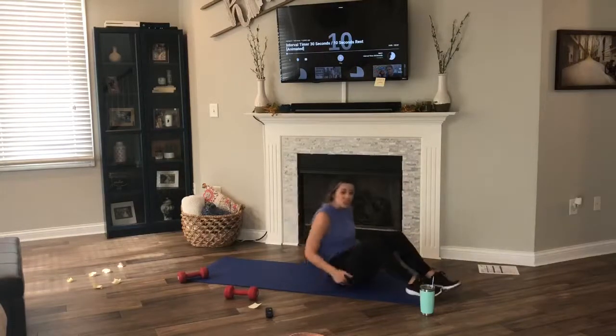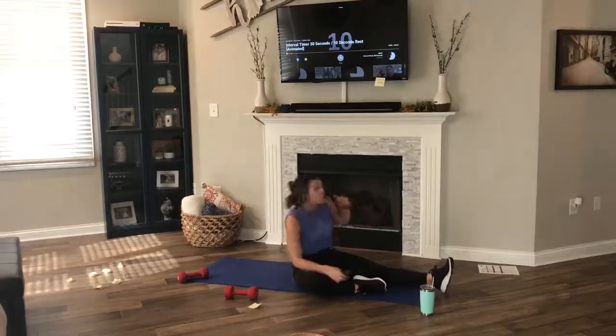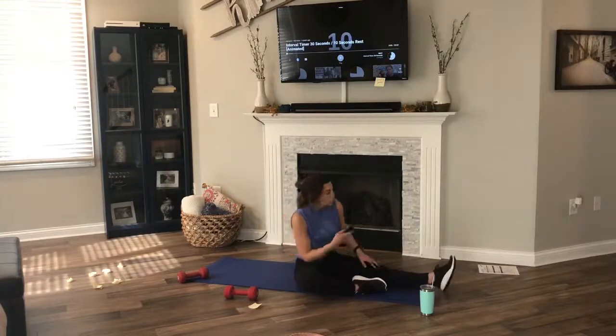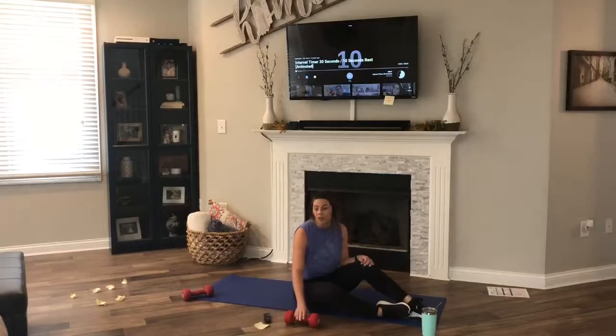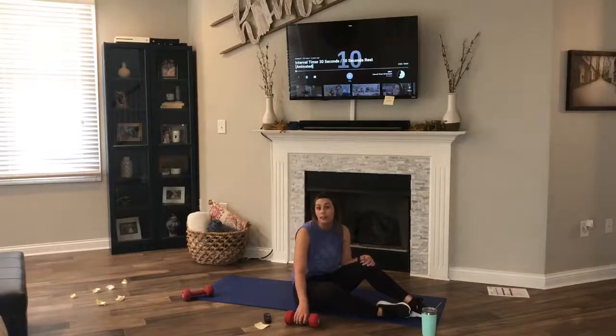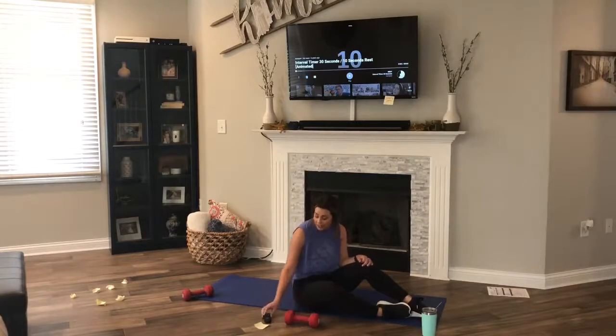All right, guys, so that's our 4 exercises that we will be doing. We're going to do 30 seconds on with a 10-second rest. I'll coach you through which exercise is coming next. All right, and we're going to start first with our side twist. We'll get started in about 10 seconds. We'll do that for 30, and then we'll move on to our second exercise.